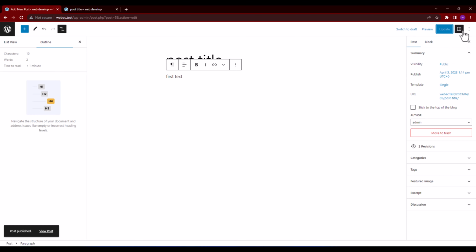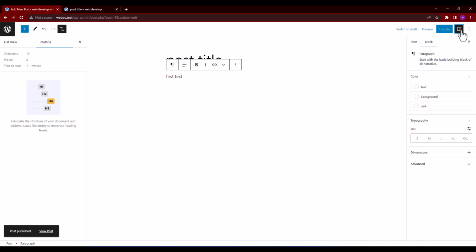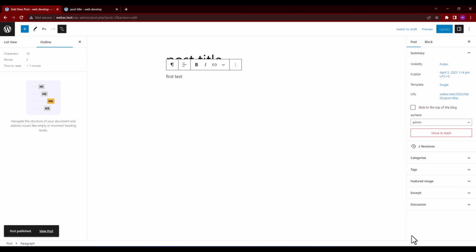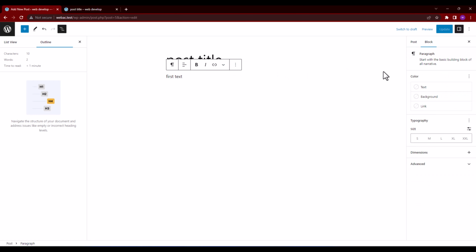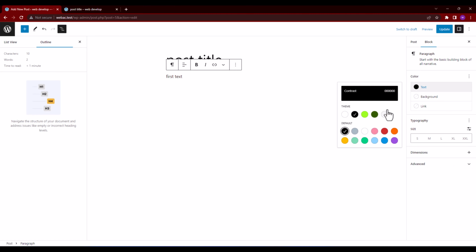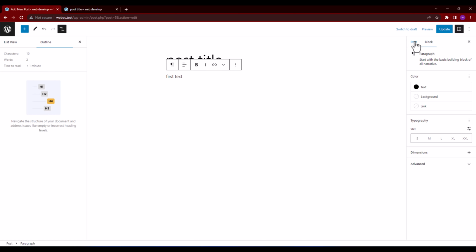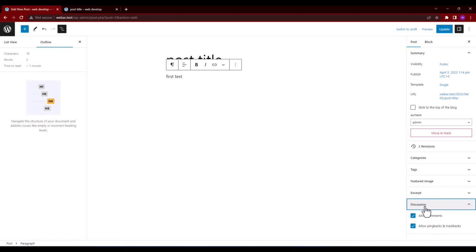This button is for showing or hiding the settings section on the right. We reached the post settings section, which is an important section. When you select any of the blocks, its settings are available in this section. For example, here you can change the font size, text color, text background, and other things. We open the left side and post setting and start from the end of the list.